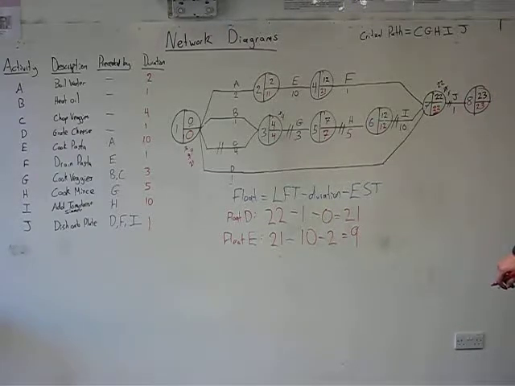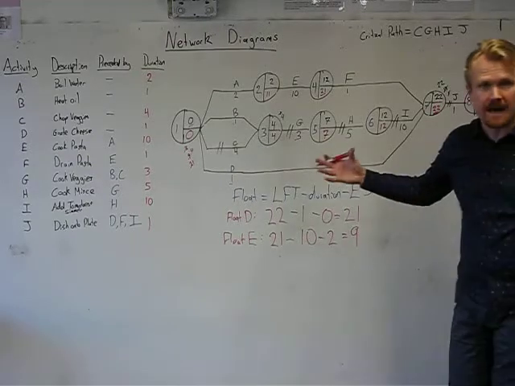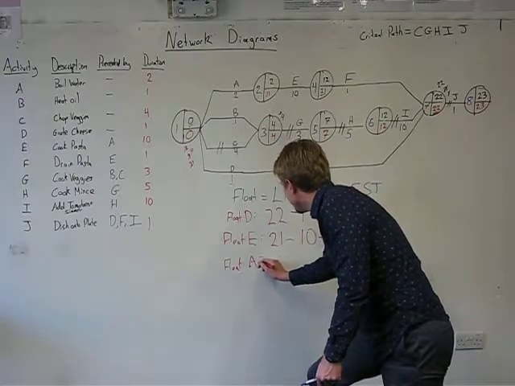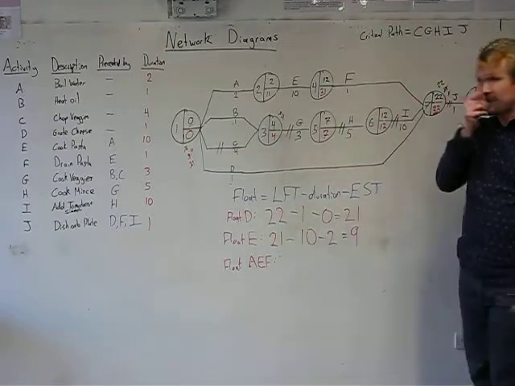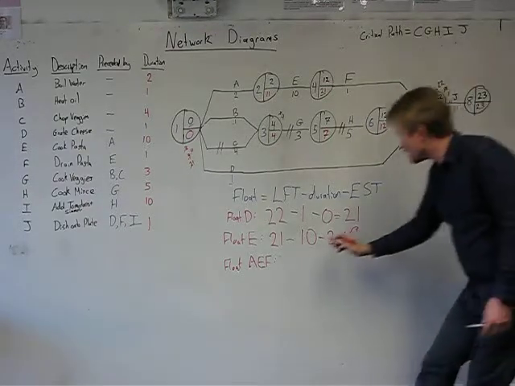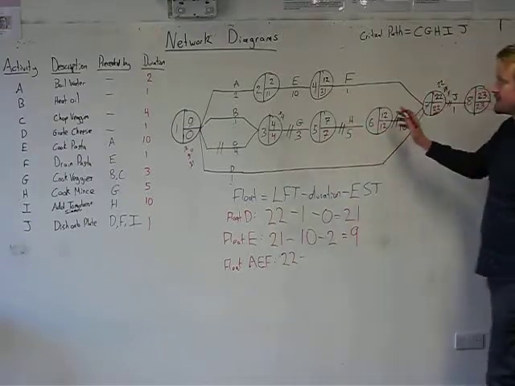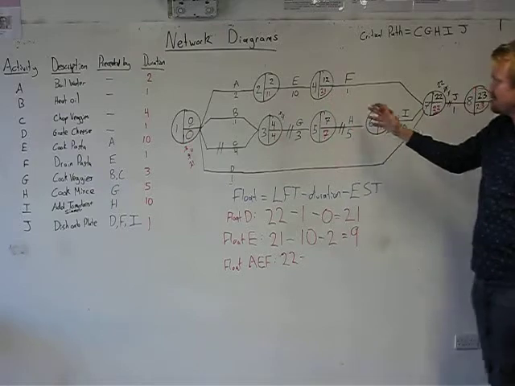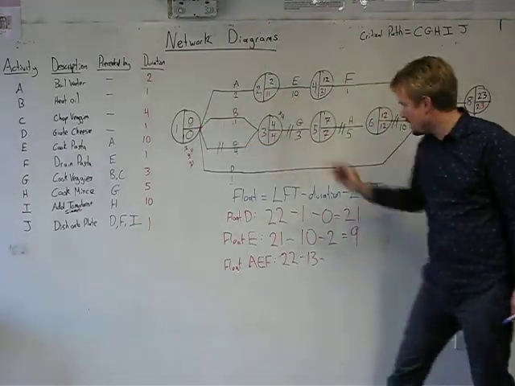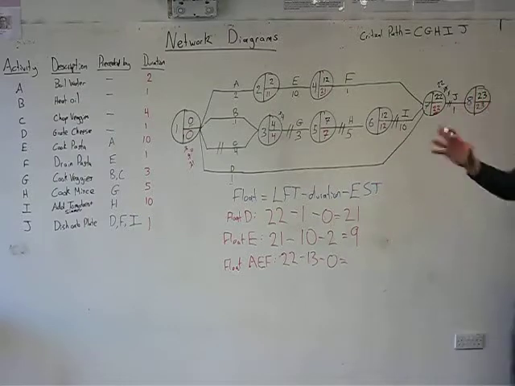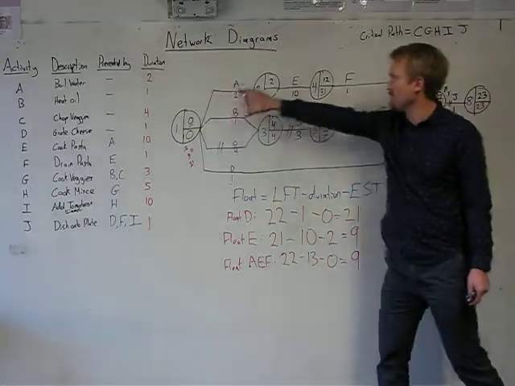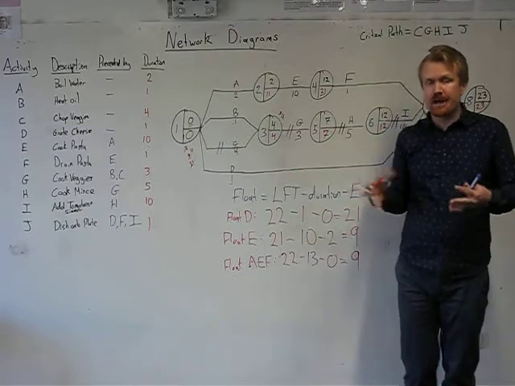You can even work out floats for whole sets of tasks if you want to. You could do the float for tasks A, E, and F together. And to do that, you would just say, well, what's the latest finish time that we have to finish all of these tasks? Latest finish time for A, E, and F is at the end of F, which would be the 22, minus the duration of all of them together, 2 plus 10 plus 1, which is 13, minus the earliest start time for all the tasks coming before task A, which would be 0. So the float time for the entire arm is 22 minus 13, which again is 9. So this whole pasta cooking arm of our network diagram, we've actually got 9 minutes of slack.